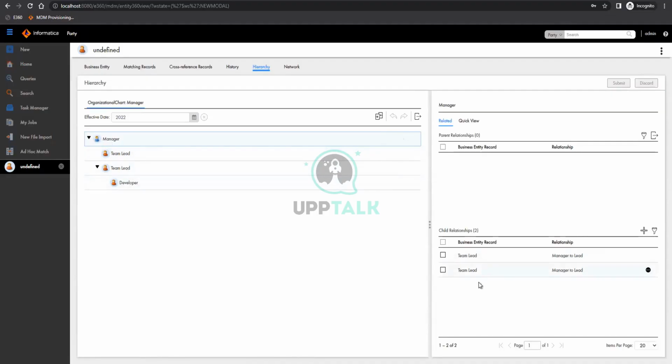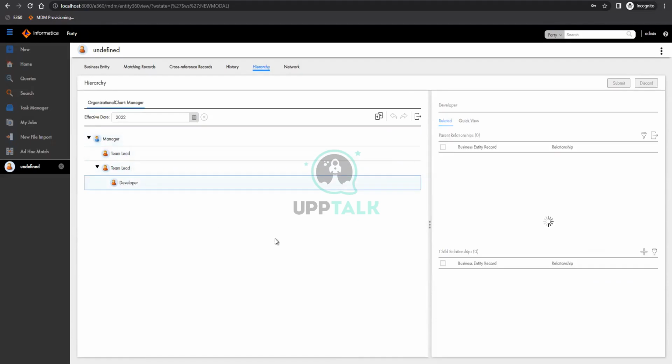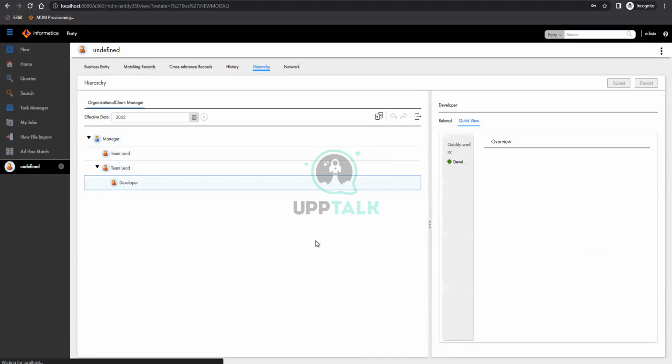What is the record? This is a quick view of the record data. Over here, we have created... This is a quick view of what all data is there.